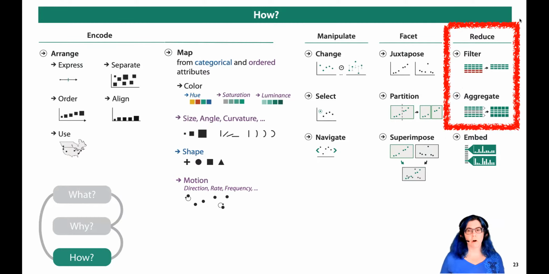So we've now walked through both filtering and aggregation as a way to reduce the amount of data that we show in a single view. And this is crucial when we get visualization situations where there's just no hope of actually drawing every single item. It's very, very common that data sets have far more items than even the number of pixels on a screen. We can't show them all at once, so we need to reduce.